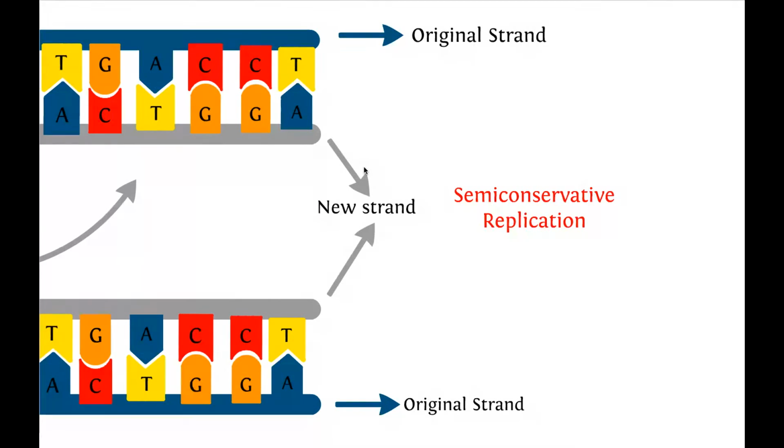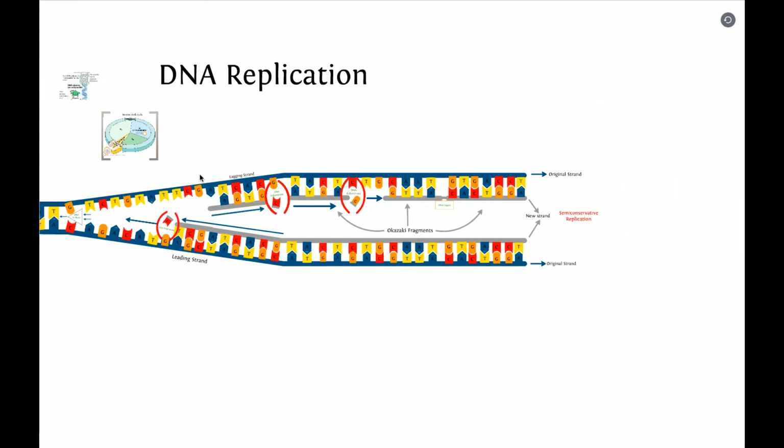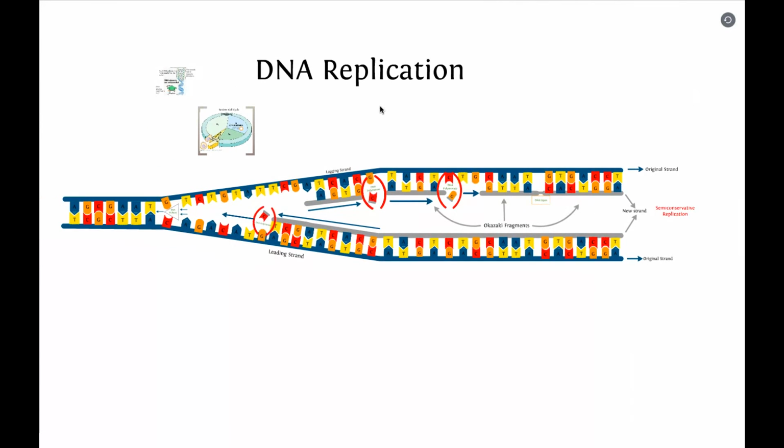And you can kind of see it here as I zoom out. You can see my original strand over here gets unzipped, and then my new strands are built of half of the original strand. So this is how DNA replication works. We just unzip, we build. What's important to note is that we're building backwards on this opposite strand.